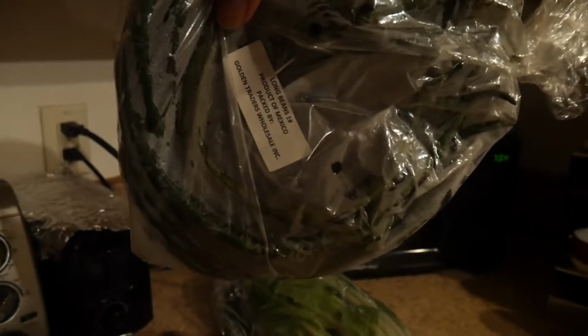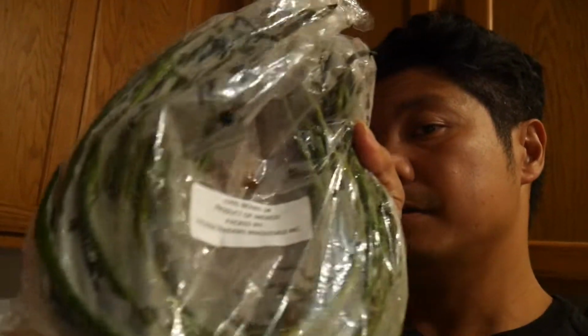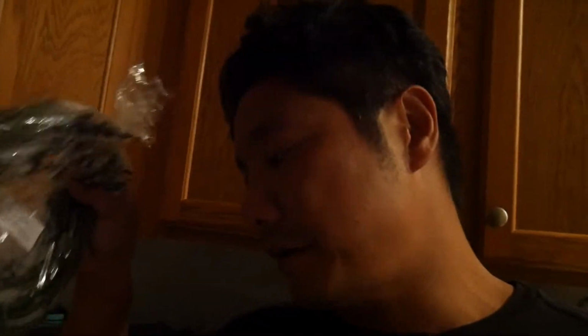We got right here, this was the hardest. Oh guys, I gotta tell you this story. Today we traveled almost to all the Filipino stores, Asian stores, Sunshine Market, aka Farmers Market, to find this thing right here. This is long beans. Then we called my mom, and she said just go to Safeway, which is the furthest away if you consider it an Asian type of market. For us it's kind of a touristy, non-Asian kind of place, so it would be the last place you would look. But we found it in Safeway, guys. Thank you very much, Safeway.